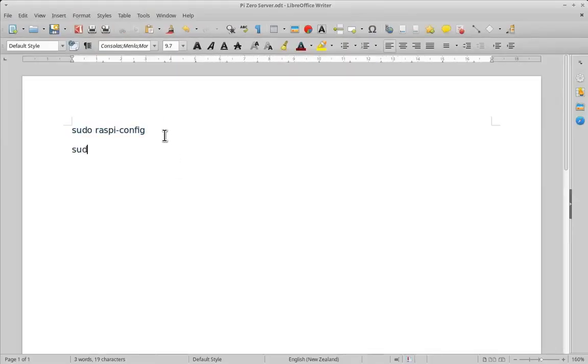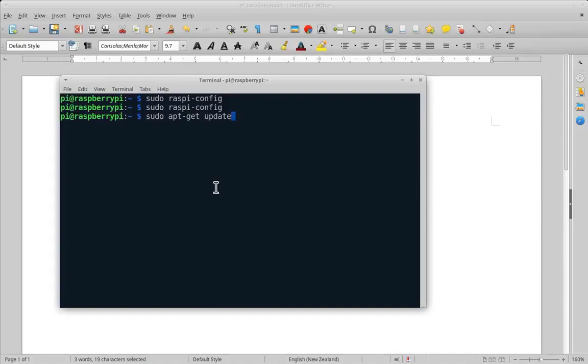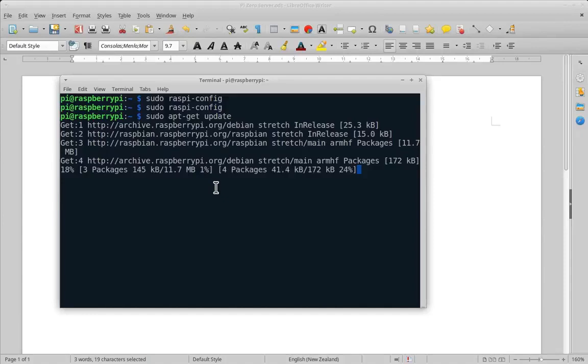Okay. I've got to go sudo apt-get update and sudo apt-get upgrade. Now both these commands will make the Raspberry Pi installation totally up to date. Right click, paste that. So we're going to update Raspberry Pi. And the upgrade is going to take a long time, I know that. So this is just getting the Pi ready and ready to go.